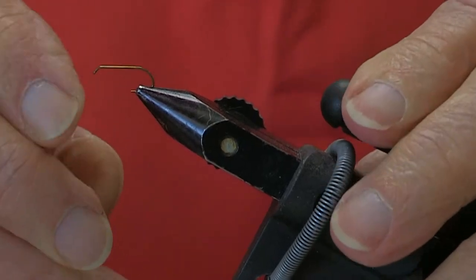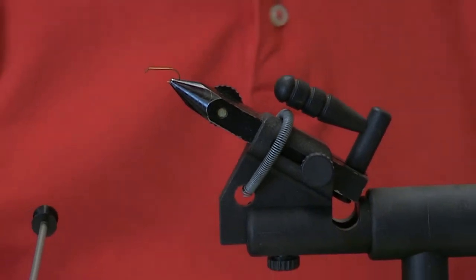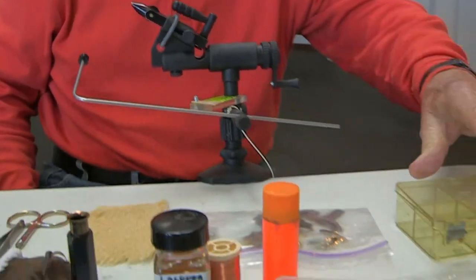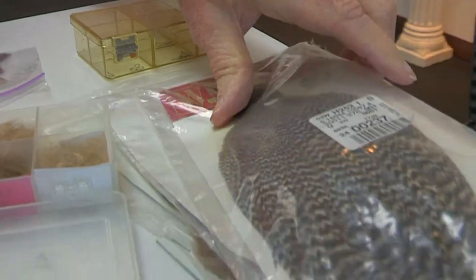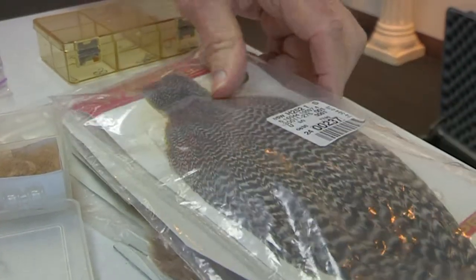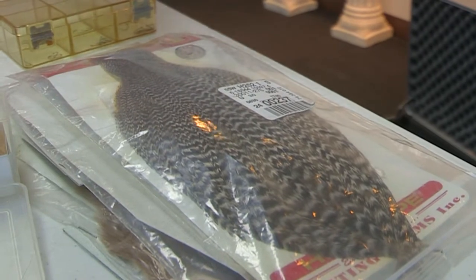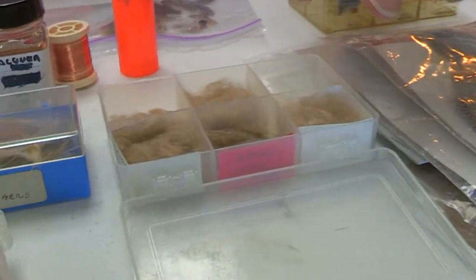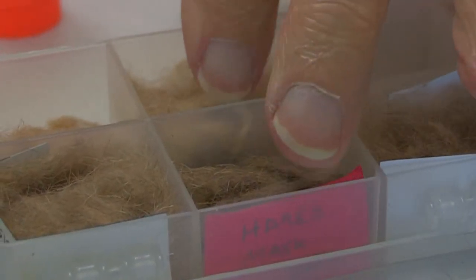Tightly. So, let's see, what do I have? I have a stack of stuff here. I have a box with a few hooks. I have winging material. Those are hen necks, and they have certain, and this is a rabbit face hair.